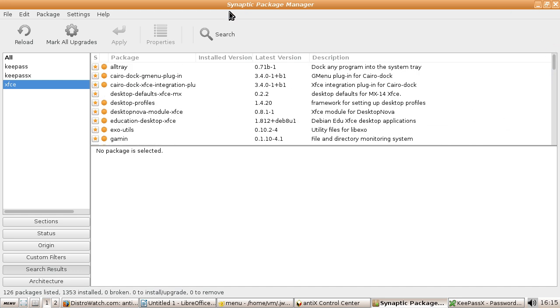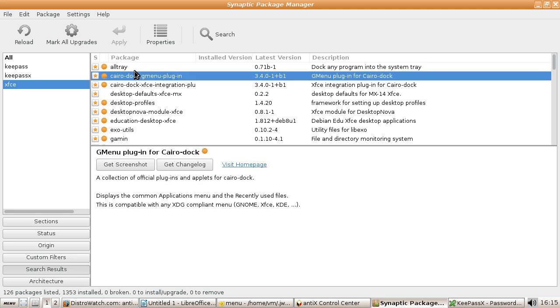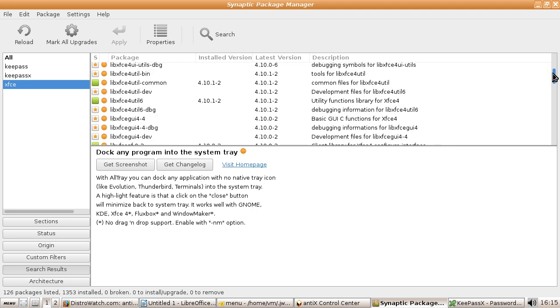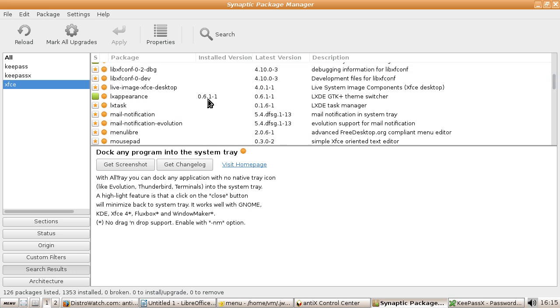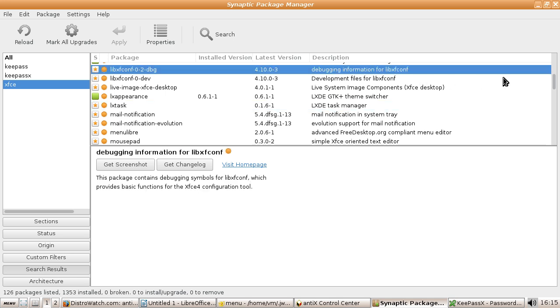As you can see, it comes with the Synaptic package manager, which is one of the all-time good package managers. Very, very functional. Somewhat user-friendly. The trouble is now, I feel like I've been using Linux too long to really know what's user-friendly for people that don't traditionally use Linux, because these are packages. There is a distinct difference between a software manager and a package manager. A software manager won't have, for example, something like LXTask in there. It won't have libraries in there as well. So there is some sort of confusion.